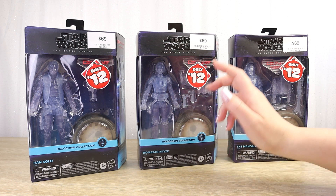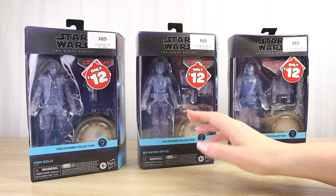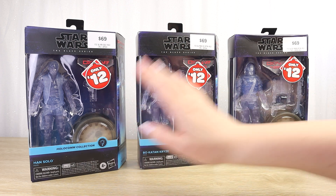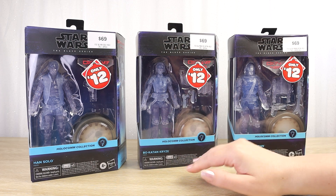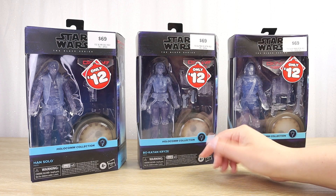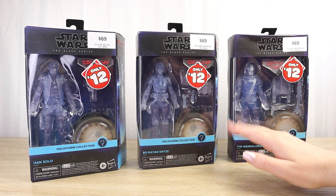You want every Star Wars collectible you pick up to really make your eyes light up — not to play on the illumination pun too much. These things are here to bring us joy, to connect us to our favorite Star Wars stories. It's been a while since I've unboxed something with electronics, so I'm going to have a lot of fun testing out the lights. Interestingly, they didn't take the opportunity to put sounds in these ones — no dialogue or anything like that, which reminds me of the old Comtech reader chips. We used to get a lot more sounds in Star Wars product lines from Hasbro, but not so much these days.